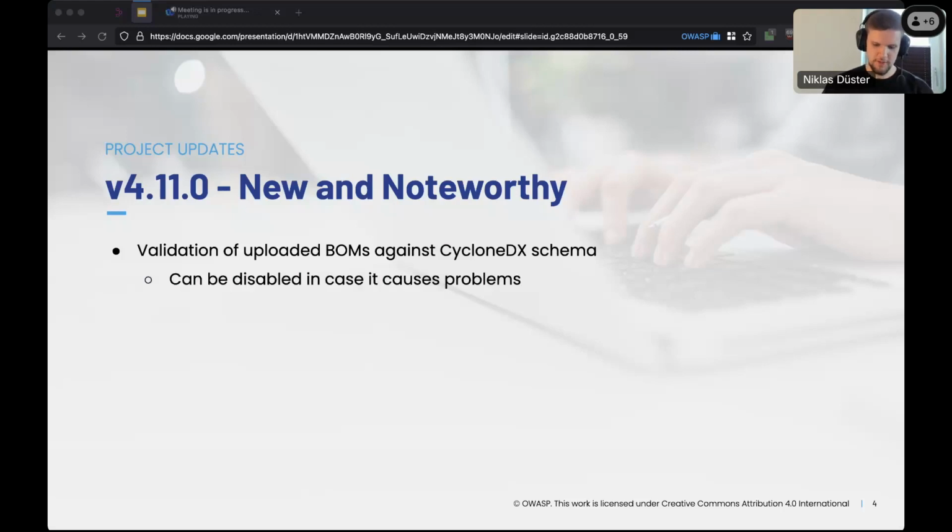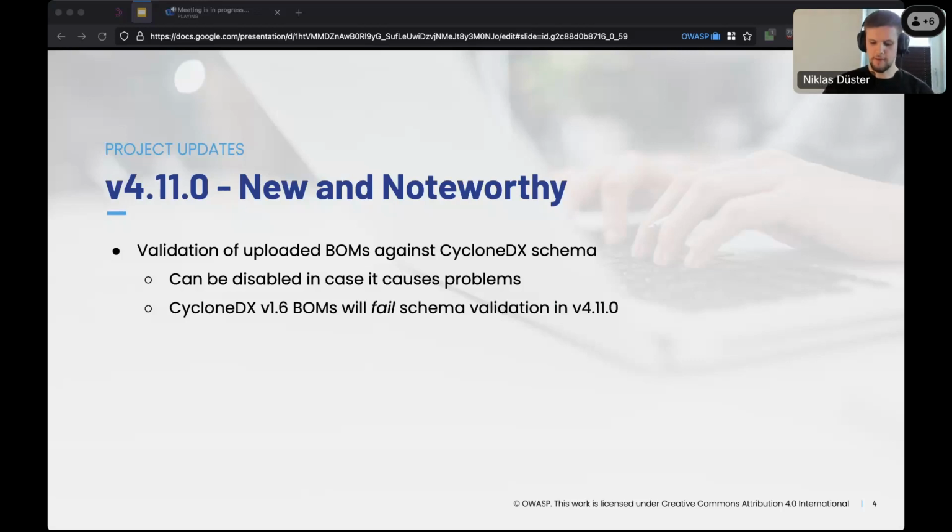That said, we also know that there are tools that will generate non-compliant CycloneDX BOMs. That is kind of to be expected at this point because there was no prior validation, right? So what works at the moment may not work once validation is enabled. What we did is we enabled it by default, but if you run into issues, for example, your pipelines start failing, you will have the ability to disable this globally via environment variable. Again, this will be in the change logs, but it is enabled by default.